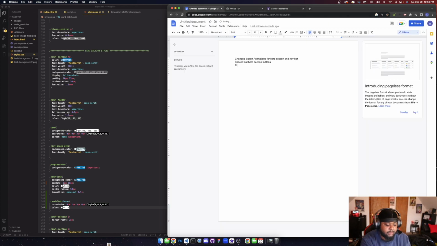So we fixed broken buttons and dot section, and then we added hover effects.